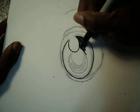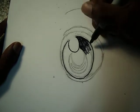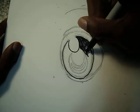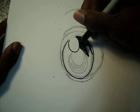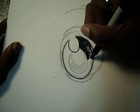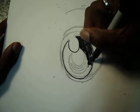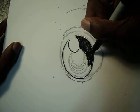And this marker looks like it's trying to go out on me. And if it does go out on me, I am going to go over here and get a black crayon and I am going to finish this up because I refuse to redo this video. And I'm still going to make it look good. Just using a crayon because I'm going to use what I got. And that's all you have to do. I mean, you use whatever crayon.